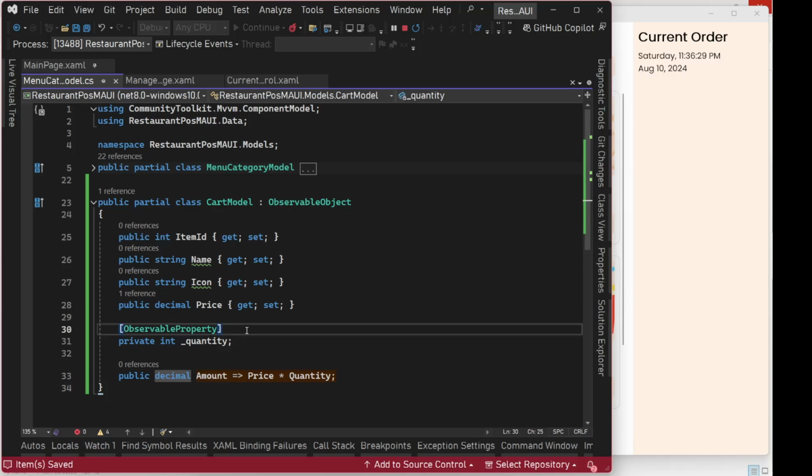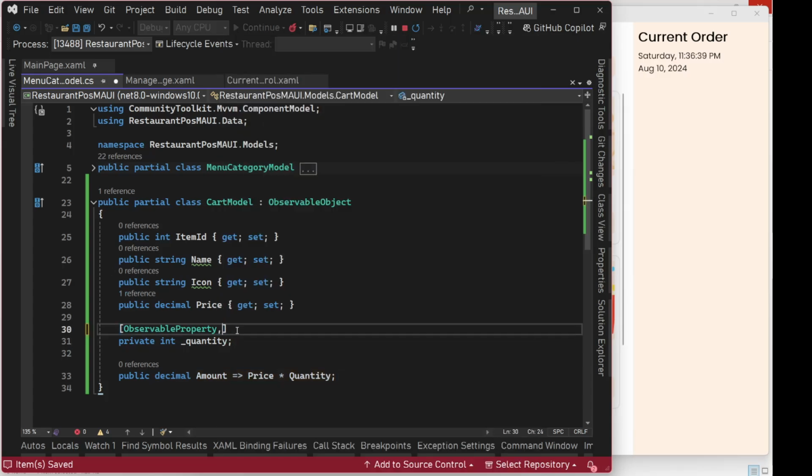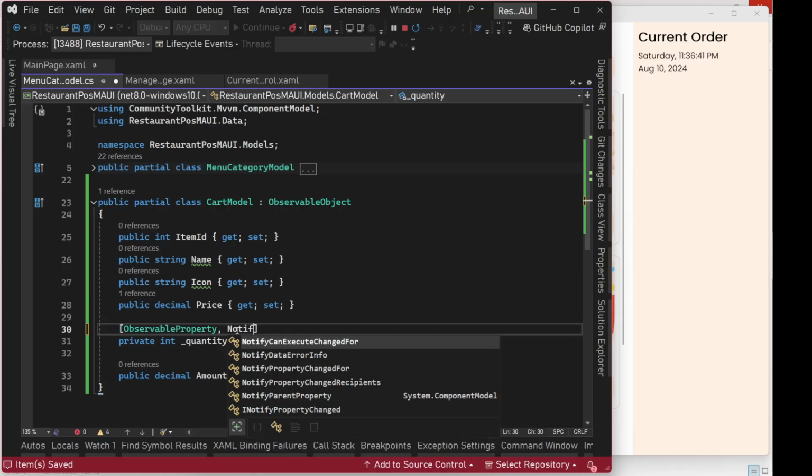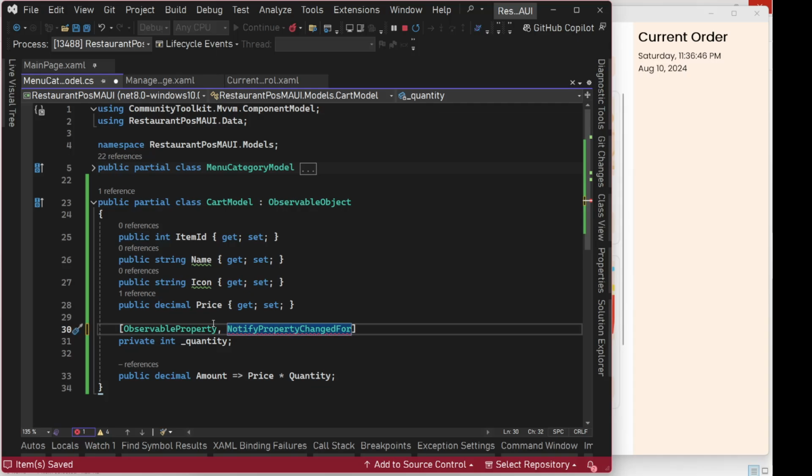For that, Community Toolkit MVVM gives us one more attribute apart from ObservableProperty. Here we can say comma, NotifyPropertyChangedFor, with the name of the property. So we'll say nameof Amount.